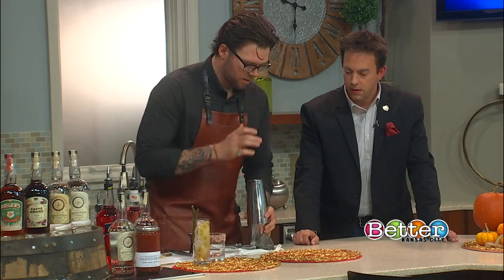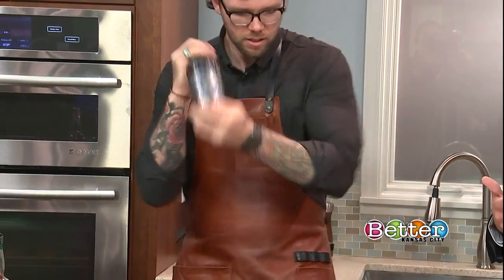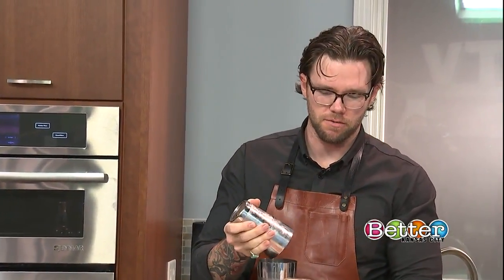So with this cocktail, we're just going to shake, and then we'll strain it over some ice. And those are all equal parts then, or? It's going to be 1 ounce vodka, 1/2 ounce each of the liqueurs, and then a 3/4 ounce of lime, 1/2 ounce simple syrup. You remembered all that, right? Yes, I did. I wrote it down in my head.